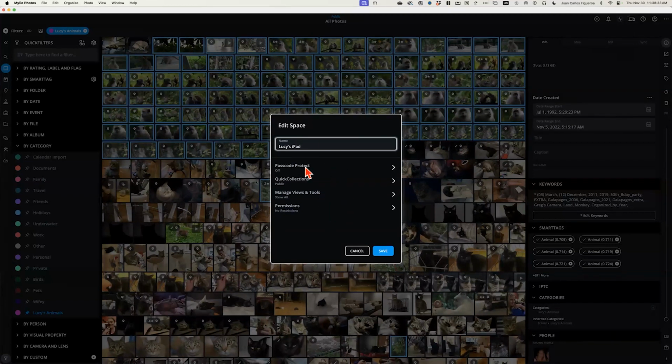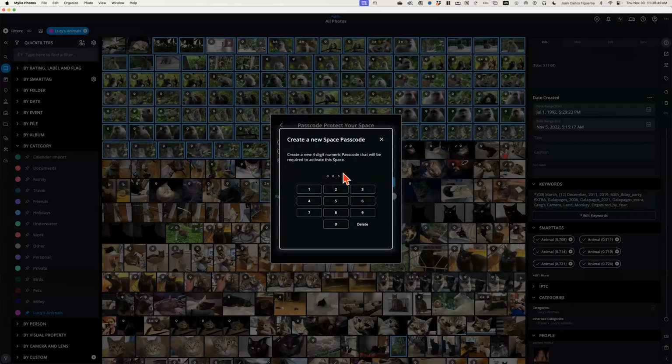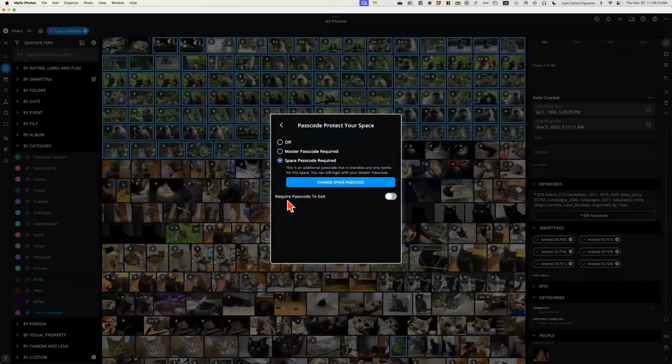And the first thing I'm going to do is passcode protect this so that once this space has been assigned, the person using this has to know the passcode to get out. So I'm going to set a specific space passcode. And I'm going to require that passcode in order to exit the space.